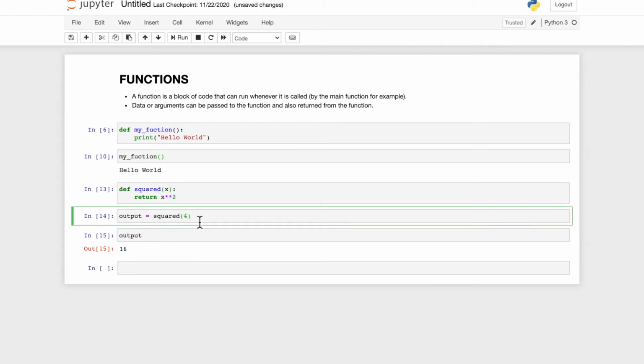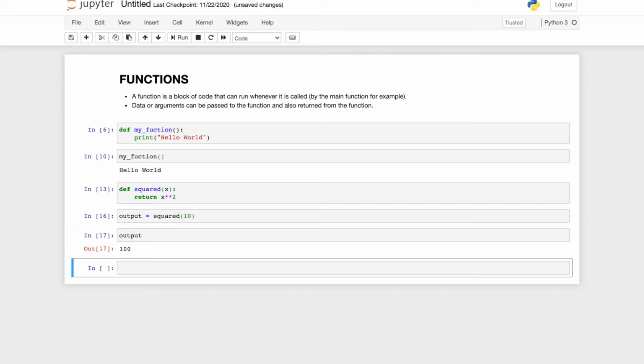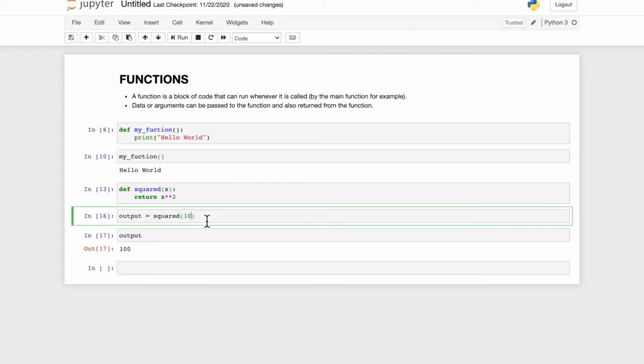If we enter any value, for example 10, and run this, here 100. Whatever you write will affect the result, because we have added this in the output variable. So this whole thing is inside a variable.